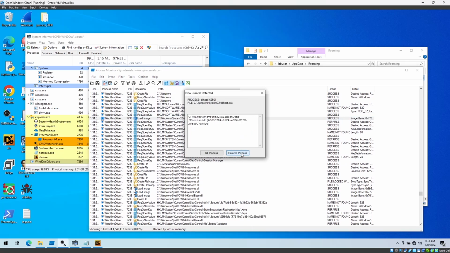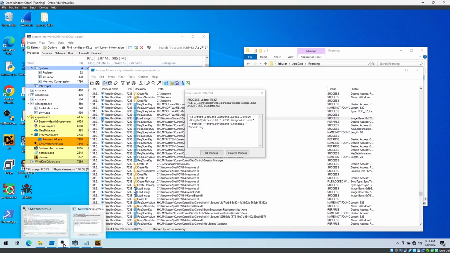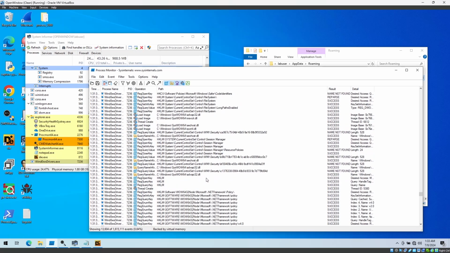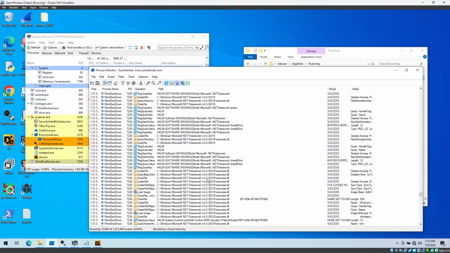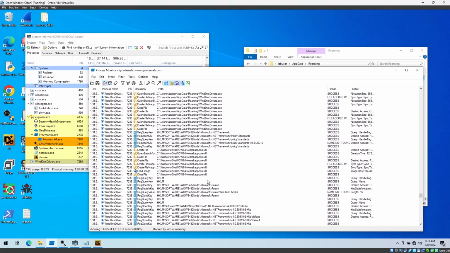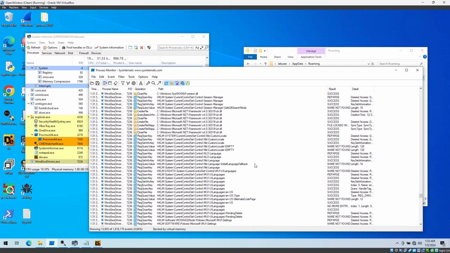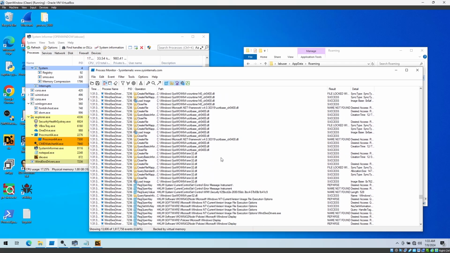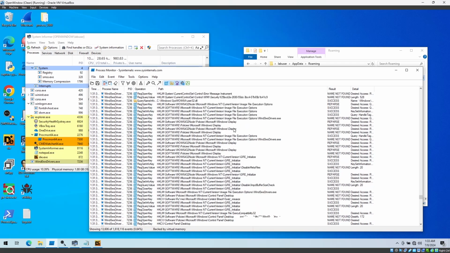This is Google Updater running in the background. I'm actually going to close or stop Command Watcher for now. We'll still retain the log, but I'm getting a little sick of clicking through those pop-ups. Let's see, what else? Yeah, I'm just going to get a quick once through of this, seeing if anything else really sticks out to me as a red flag as this runs through.